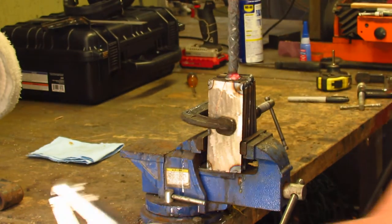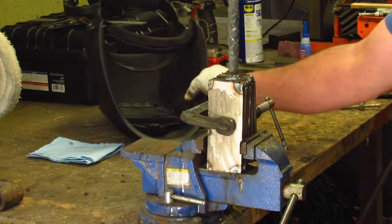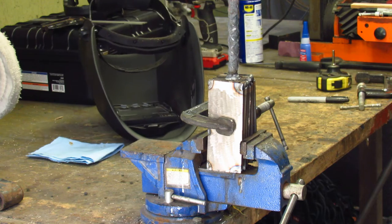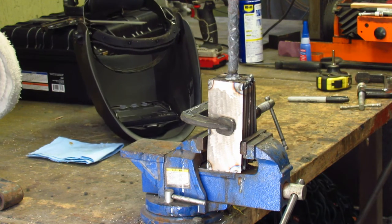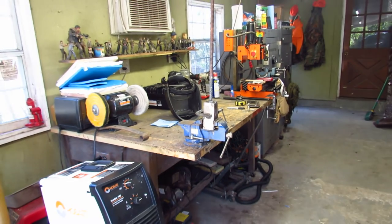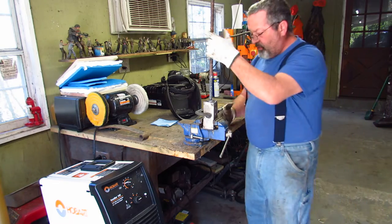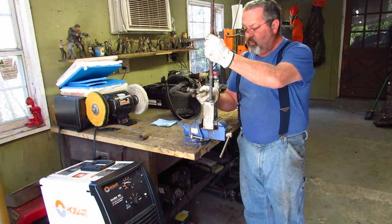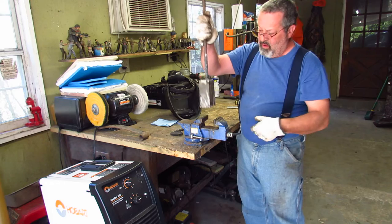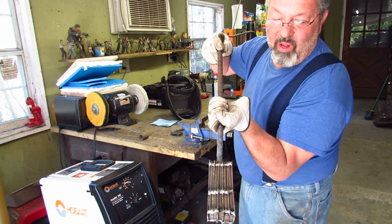All right, I'll shut my welder off. Readjust the camera so you can see my pretty face. All right, so I'm going to take the C-clamp off it while it's still in the vise. And that is going to be your billet.